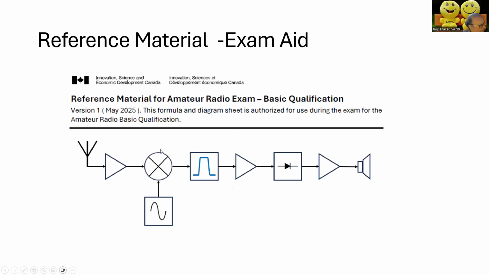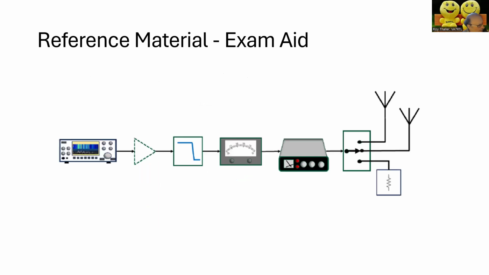And if you look at this diagram here, it doesn't actually tell you what any of these parts are. Although if you pick up the symbols from electronics, you know that this is an amplifier, this is a mixer, this is a filter, this is a demodulator, this is an amplifier, that's a speaker. So you can recognize things by the symbol. And for example, this is what the HF setup would be. Again, same, but nothing is labeled.